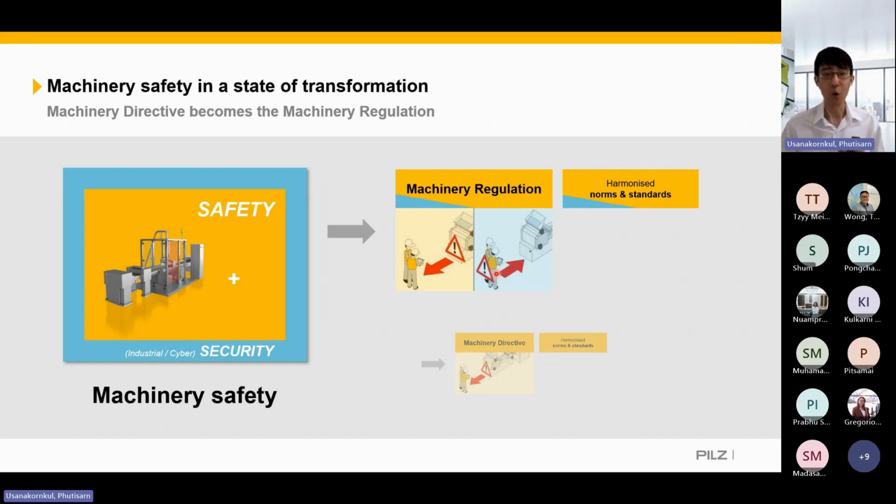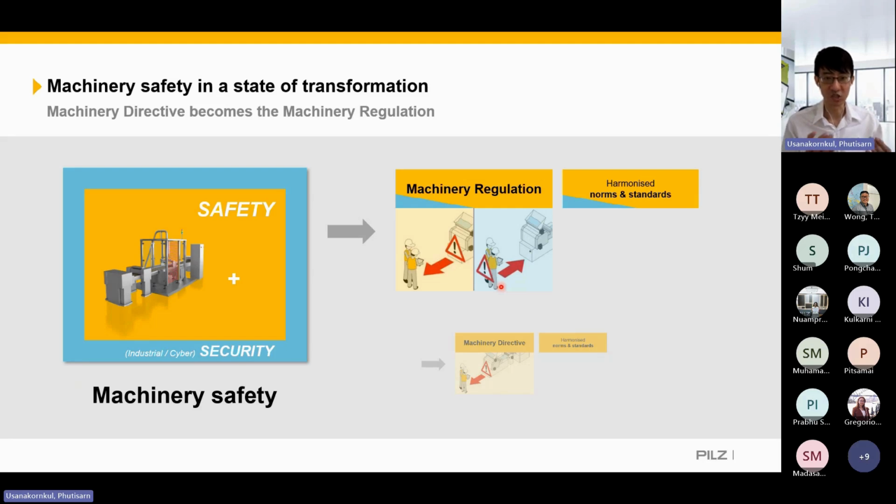Now we actually have a requirement to prevent unauthorized access to the machine by the operator or by another person. So let's say you have a safety parameter in your machine. At the moment, if anybody has the username and password, you would probably be able to change or modify something. It doesn't matter if you are qualified or not, right?